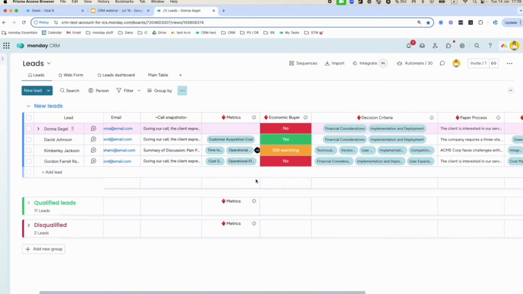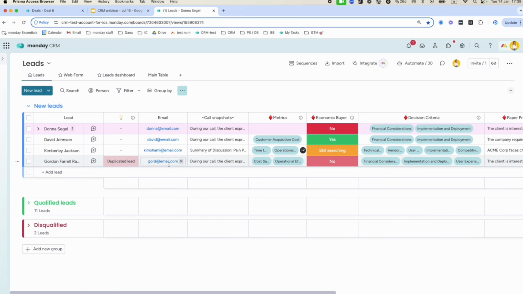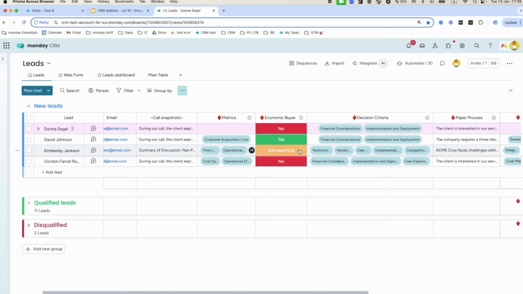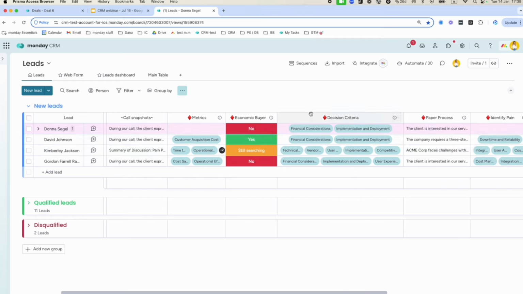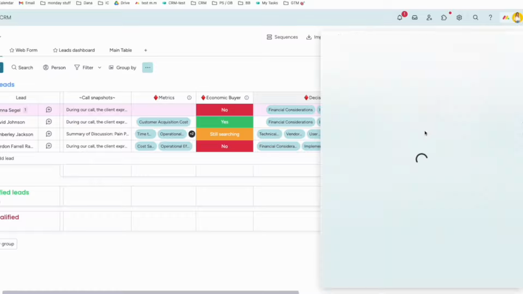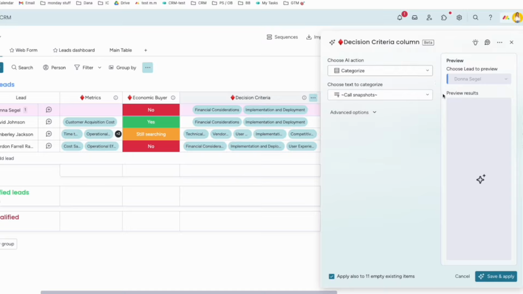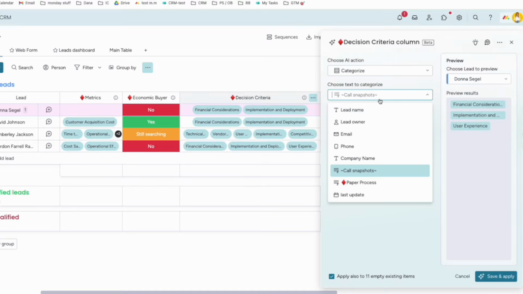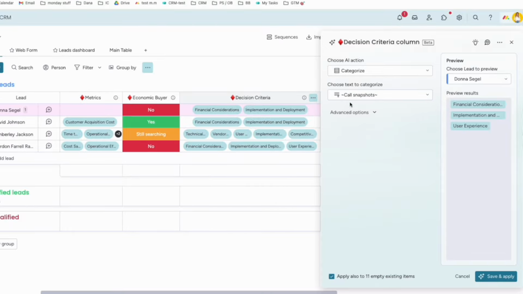You can take a text and ask it to categorize. You can get a new lead and ask it to assign the relevant salesperson based on the region or based on the product that the client wants, and so on. Now, how do you do that? Whenever you have columns on the board, you can just go in, autofill with AI, and see the different options that it will give you here, from which column you want to take the information from.